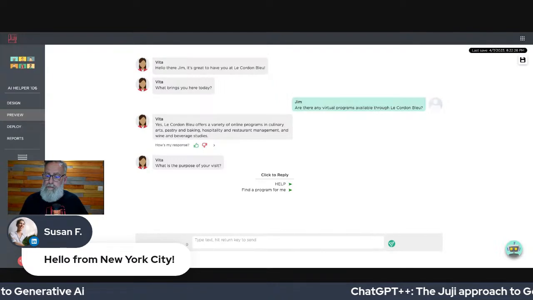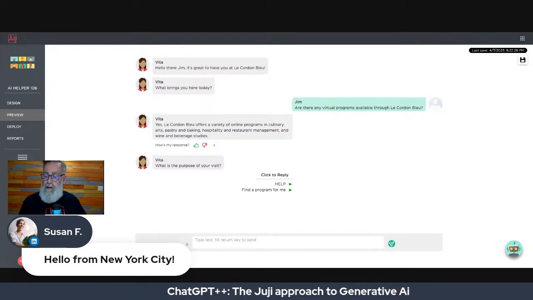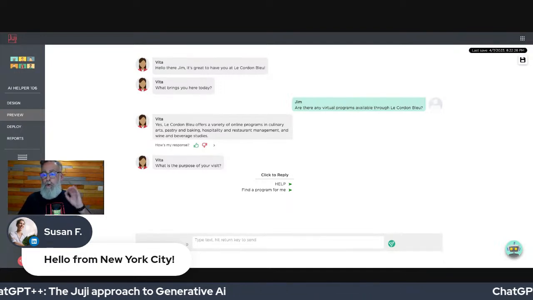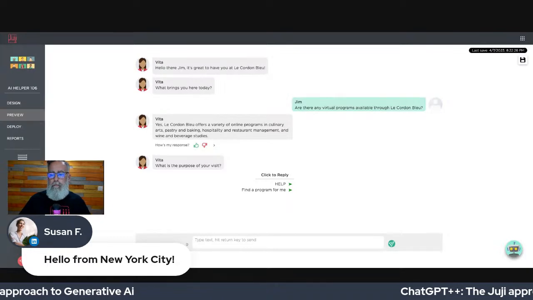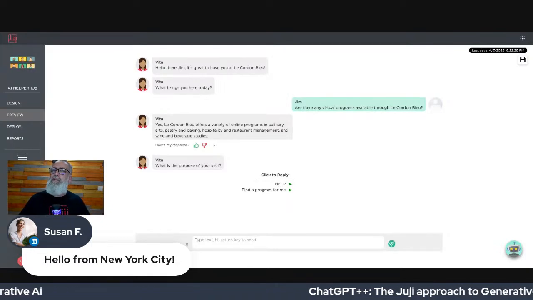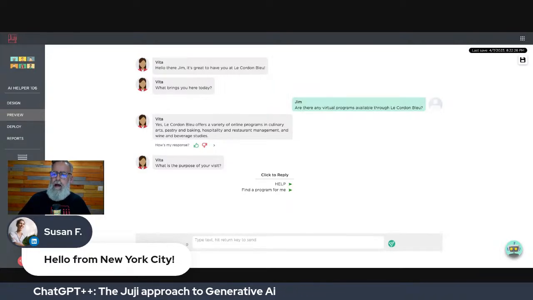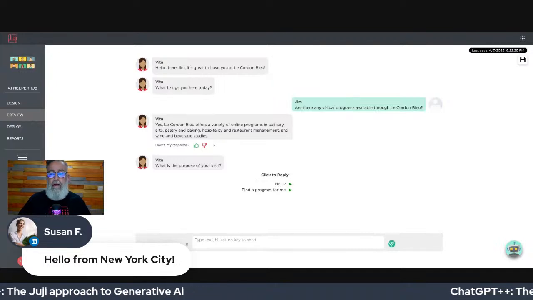Susan asks, is this bot using GPT to scrape the URL you provided in the first customization? Does Juji offer, so it doesn't allow multiple URLs. And I'm not sure if it's a scrape as such, or it's just working on the URL, knows what the business is, and generates the Q&As from that.